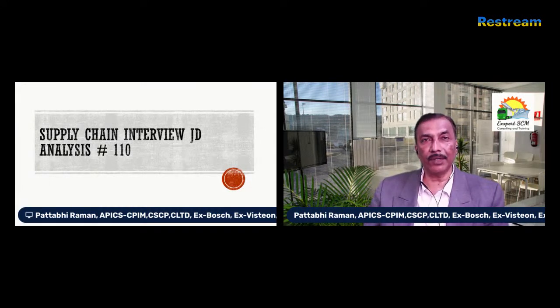Today we are going to see one important job description for a supply chain position. Possibly, it could be a different subdomain within the supply chain if you are not applying for head of supply chain. Head of supply chain could cover end-to-end supply chain management, whereas junior and middle level could be any of the subdomains starting from demand management, inventory management, supply planning, or warehousing, distribution like that. But if you are applying for a senior position, it could be the total end-to-end supply chain management.